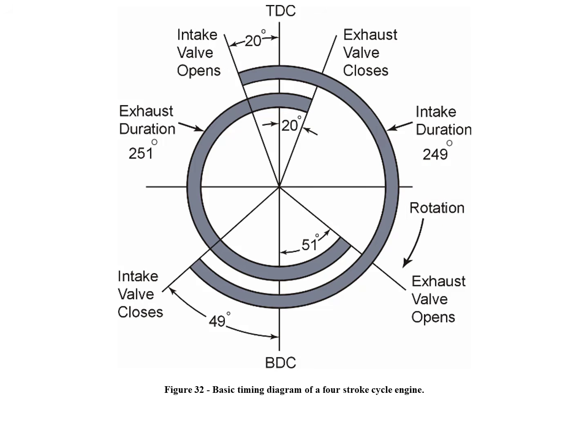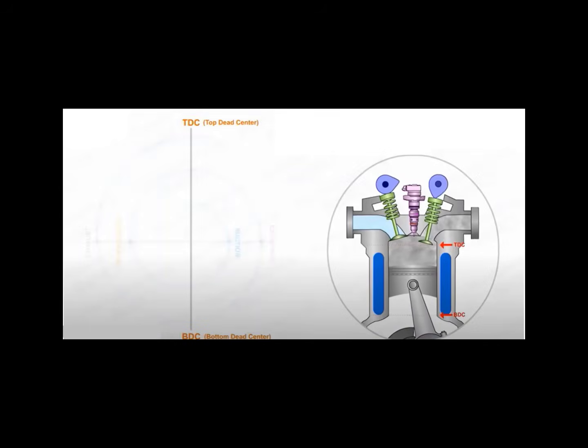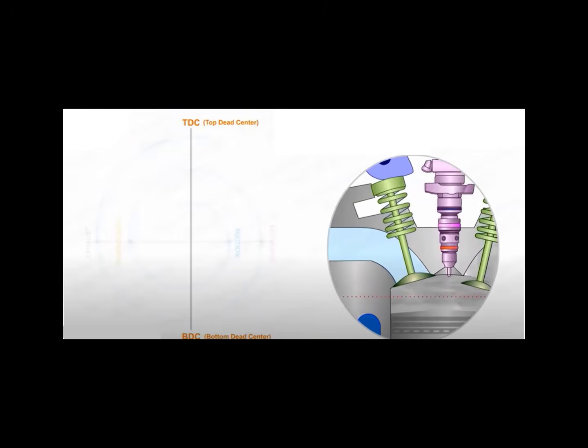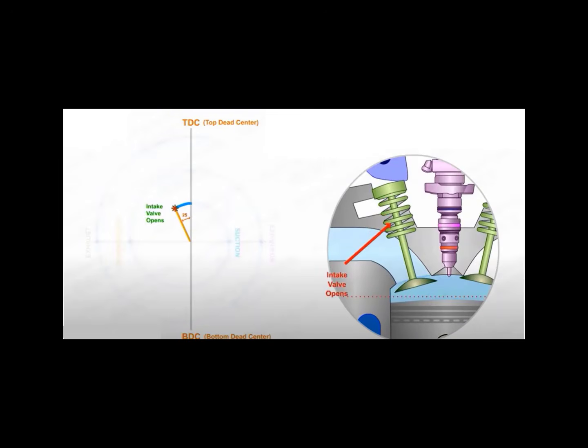So the biggest thing with this is we just need to walk through this circle and understand a few basics of engine fundamentals, and that's what we're going to do. I think what we'll do is start at the point of the piston coming up to top dead center at the end of the exhaust stroke. We have to start somewhere in the circle, so I think that's a pretty good place to start. Let's give that a go. So here we have the piston coming up to top dead center on the exhaust stroke. This is where we're going to start our circle.